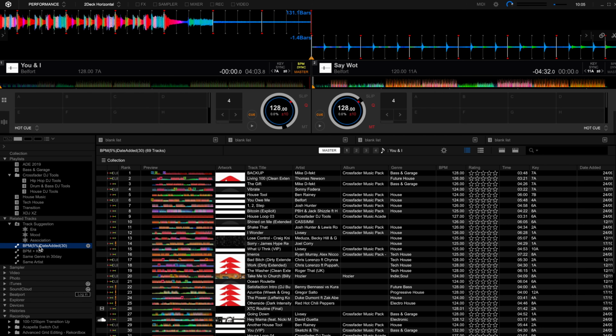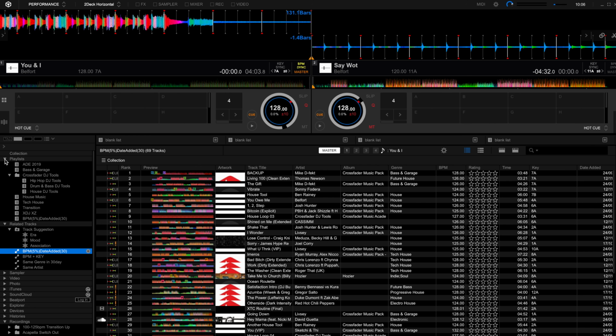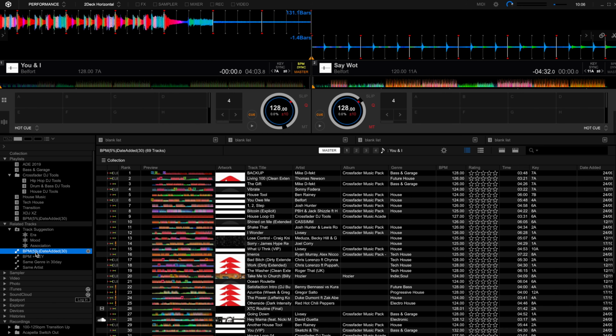If you think, okay, well I want those exact rules and those tracks that have been found in a playlist that won't change, you can then right click and go create, turn the related tracks into a playlist. To make it appear, I've just had to quickly hide and then show the playlist again. You'll see it's down at the bottom, and then you've got all those tracks there, they're not going anywhere. Because the related tracks, as you add more to your library and as 60 days, for example, rolls over, all the tracks that are 61 days old will be removed, and all the latest ones you've downloaded will be added automatically without you having to do anything, which is great.